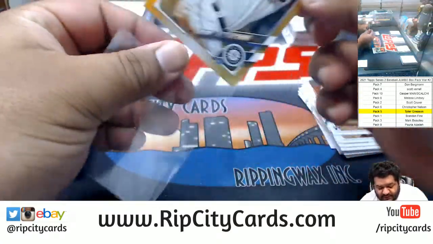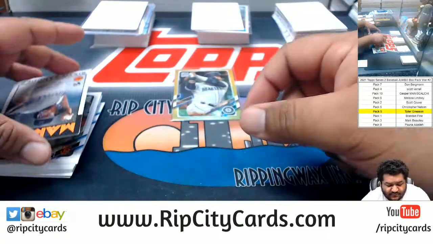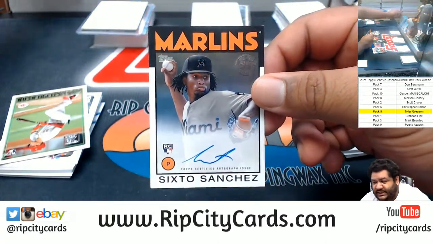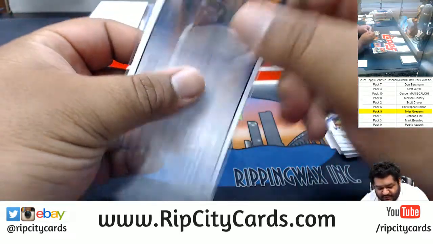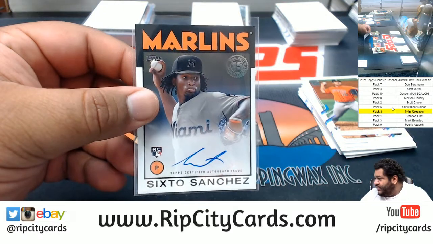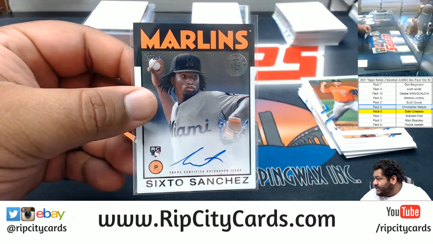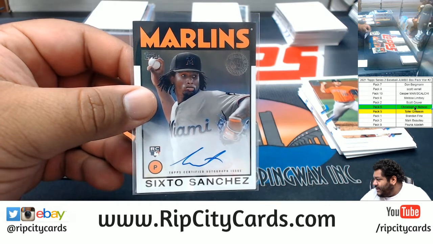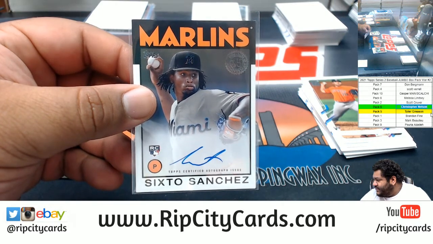Jake Fraley, Mariners gold foil. Pretty good auto. Sixto Sanchez of the Marlins, baby. Autograph mojo. It's not numbered, but that is a hit, and that does win you a hobby box. Congratulations, Christopher. Put your name on the list here.